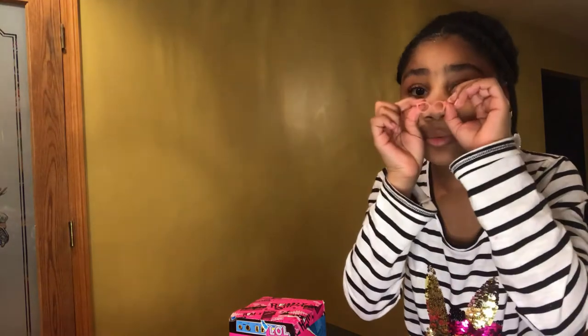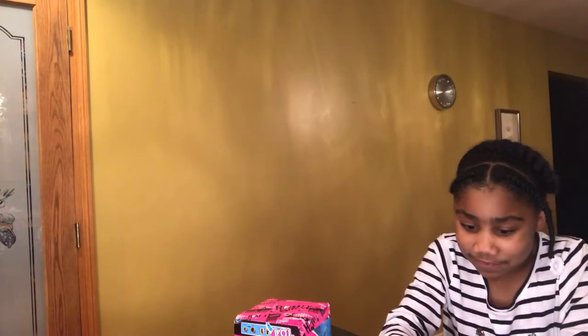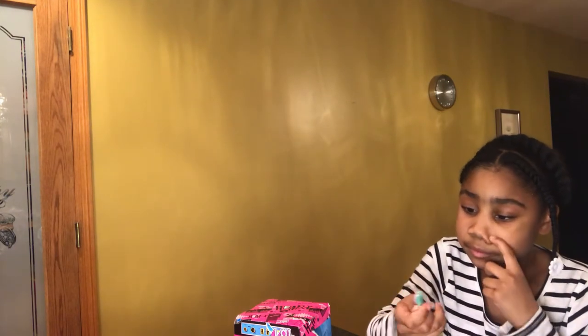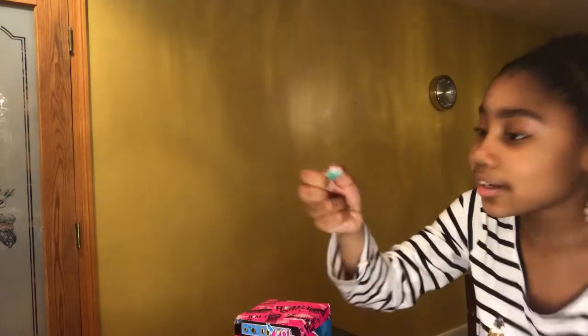Excuse me, I'm going on a summer vacation and these tiny glasses don't fit me. I mean, I said fish, don't fit me. Is it supposed to be a purse? Looks like, oh, it's a cake purse! Cake purse! I'll eat that for dinner.